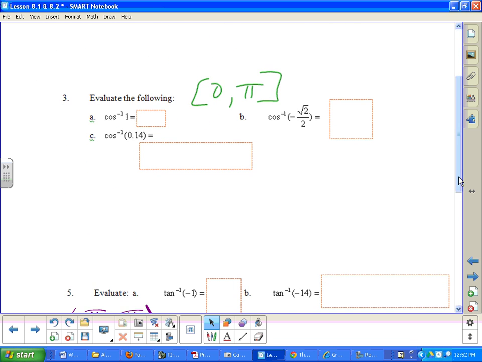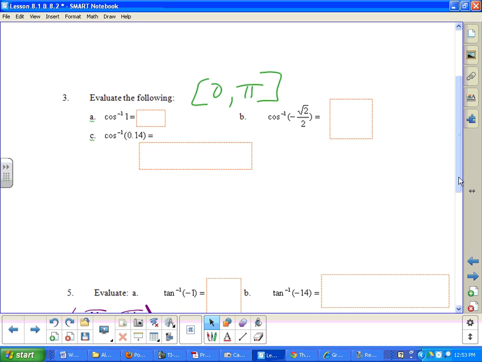Inverse cosine, we're on number 3, okay? So with our numbering, we're doing the odd numbered ones today, and then we're going to do the even numbered ones tomorrow. Or wait a minute. No, we're going to do them today too. Sorry. Never mind. Okay, but I'm working on the odd ones right at the moment. Okay, number 3.